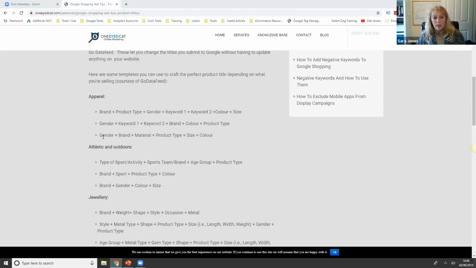We'd go ladies, ball gown, if it's brand, Karen Millen, navy blue. Actually, ball gown would be at the end. Or you might go ladies, Karen Millen, velvet, ball gown, size 12, navy. And that's how you would structure that product title.